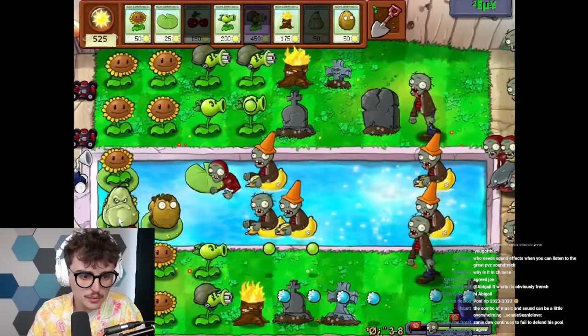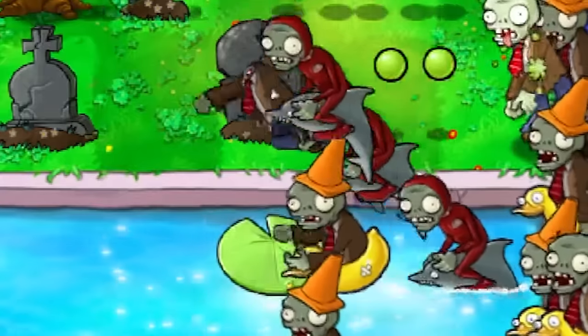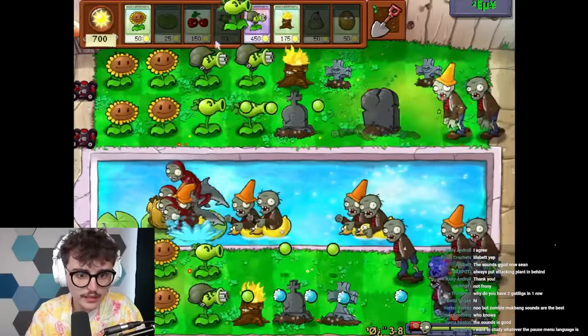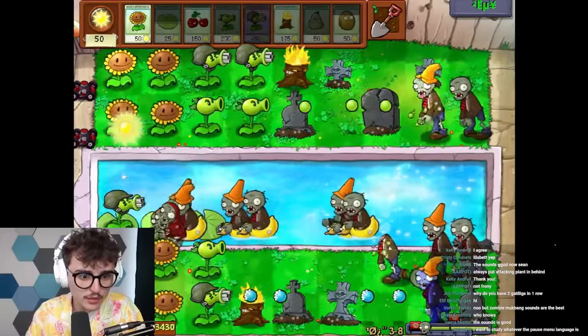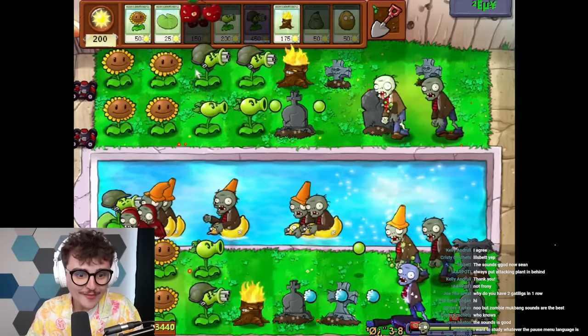This level also introduces one of my least favorite enemies in the entire mod, the Dolphin Rider Zombies. These things have had their speed cranked, and they can easily tear through all of your plants. And you might be thinking, well, just put down some lily pads to make them lose their dolphin, and then you can easily take them out.